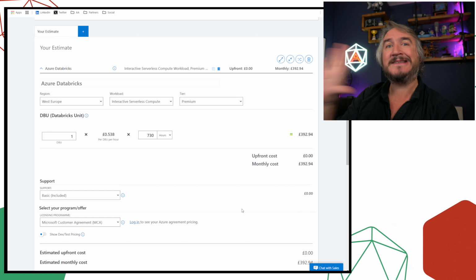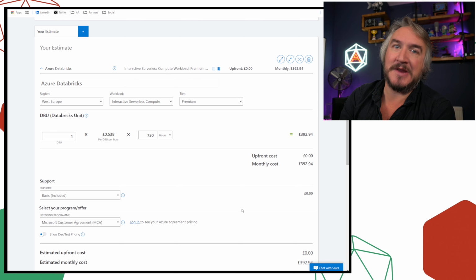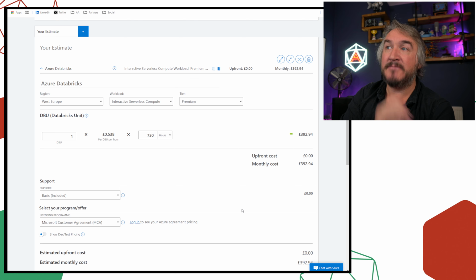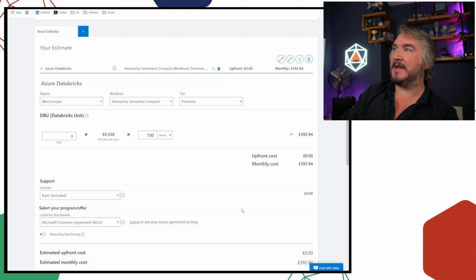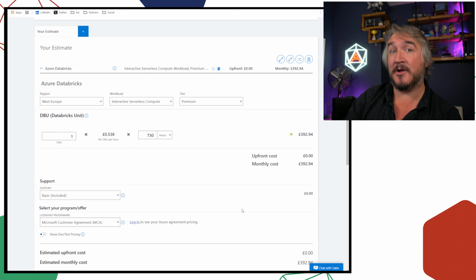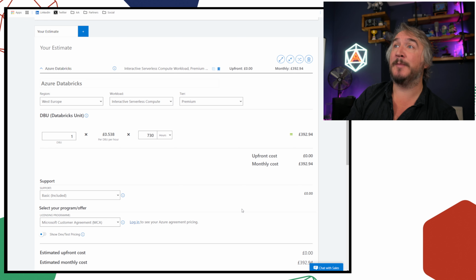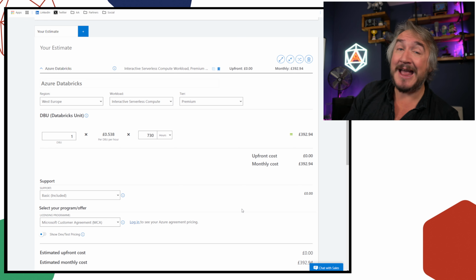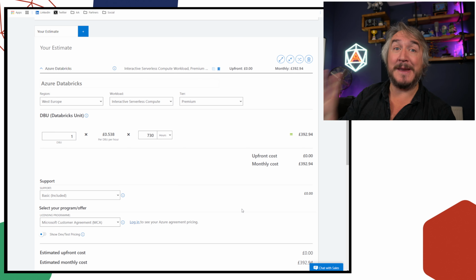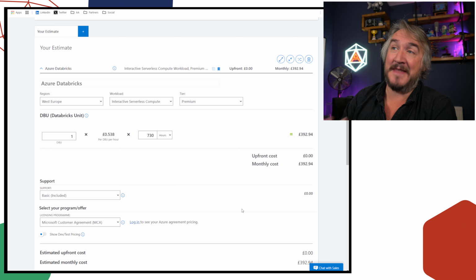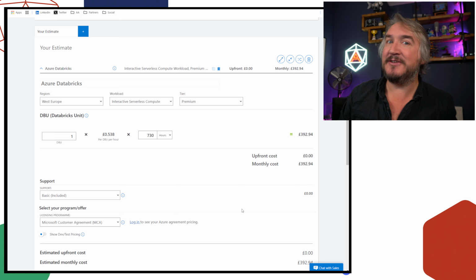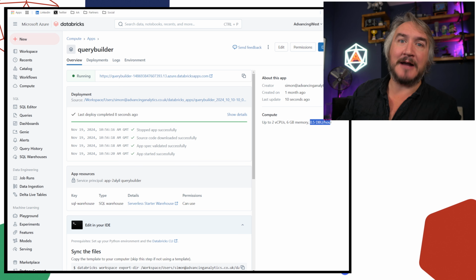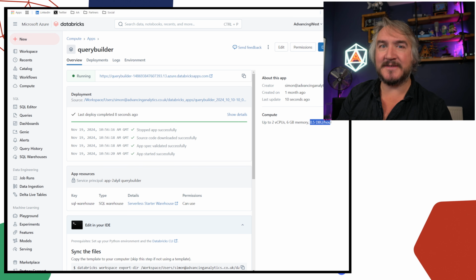To have that UI sat there, responsive, user experience, all of the pandas processing it's doing, that costs 200 quid a month. So that's a decision, right? It's going, well, actually, okay, if I did it myself and I did it via a little Docker container and I just had something super bare bones, could I make it cheaper than that? Yeah, probably. Is it that easy? No. So allowing people to just do a little bit of Streamlit and then hit a button and it works, 200 quid a month, you can actually have a suite of apps doing some really interesting things. So yeah, it's up to you in terms of price point. Does that work for you?